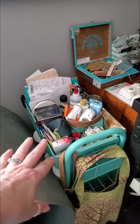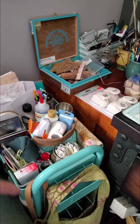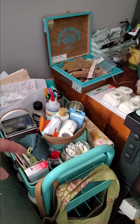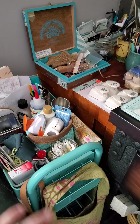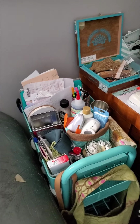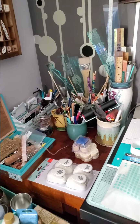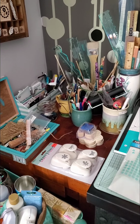So when I'm crafting, making a journal, I have my glues, my punches, my corner punches, my circle punch, that kind of thing is all in this cart. My gesso, my medium, gel medium, all that. And then this corner has my rulers, some more punches I picked up on sale.